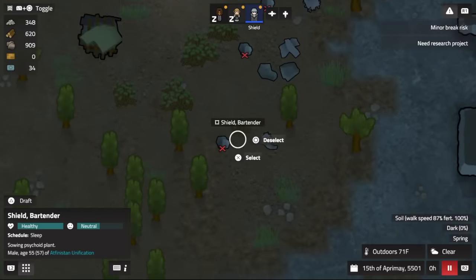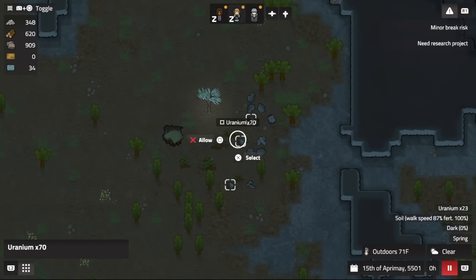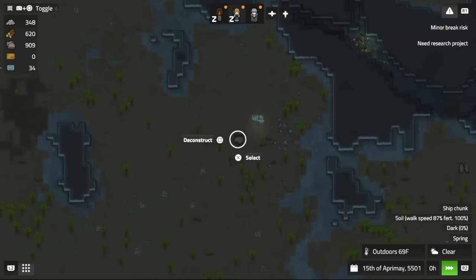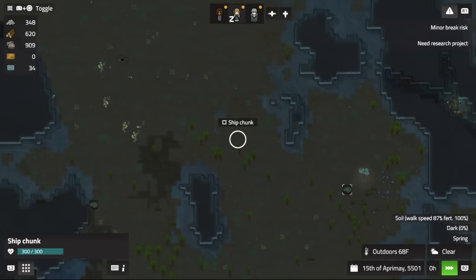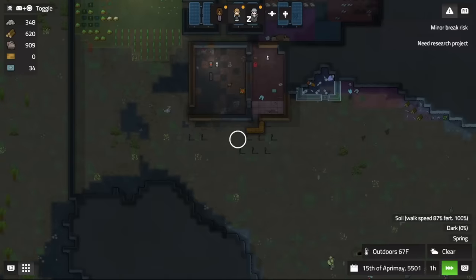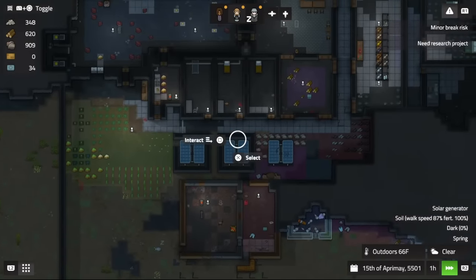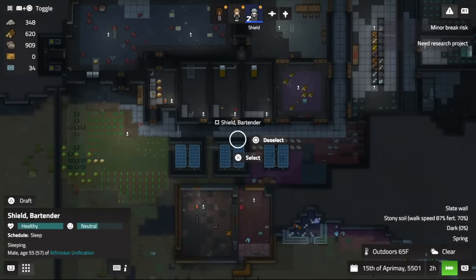Ooh, free uranium. I'll take that. That's good. Alright, is this by the... No, this is sort of by the bugs, but... Oh, well, so be it. I'll take some bugs. Alright, I feel defended, though, in case anything else sneaks up on us.